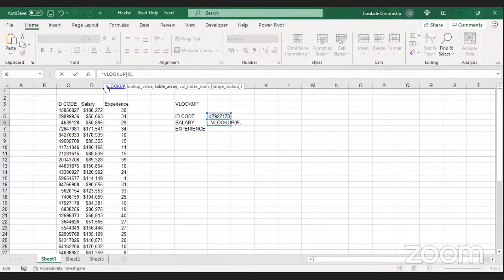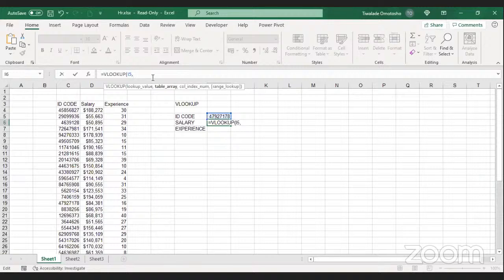Now there's something you're going to see I'm going to do in Excel. Please, it is beyond the scope of this class, so I'm not going to teach it, but I'm going to mention it. So please, if you want to understand more about it, you can go and read more about it, but it's beyond the scope of this class. So this is not a super advanced class, okay? So please, I'm not going to explain too much about it. So now we have something we call a table array.